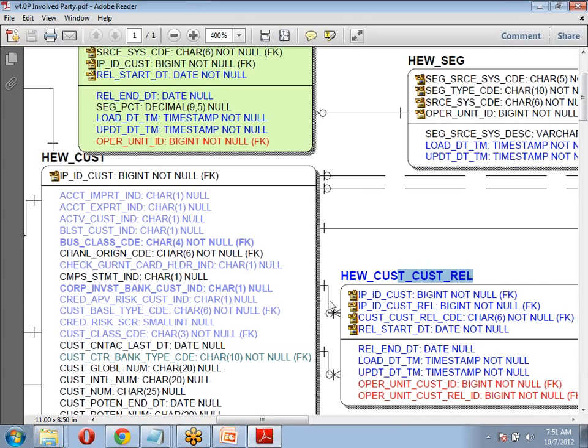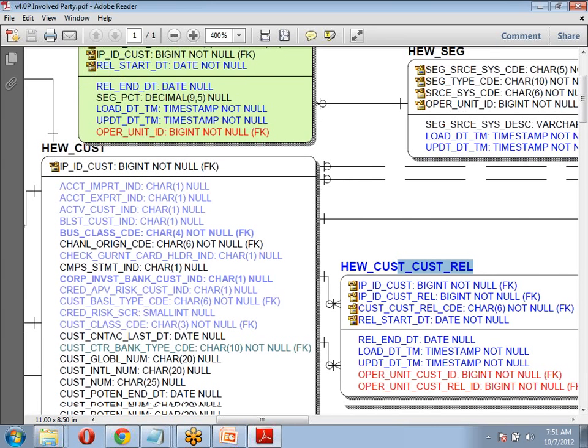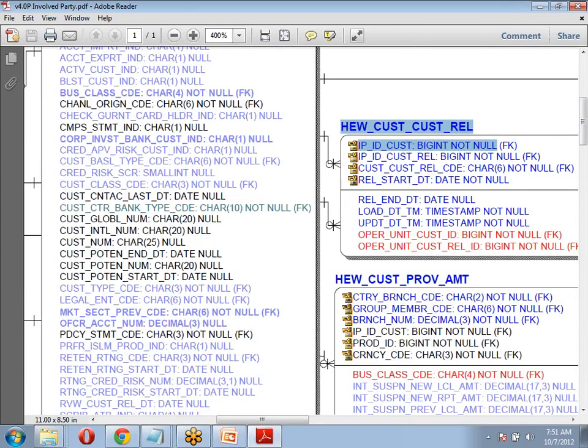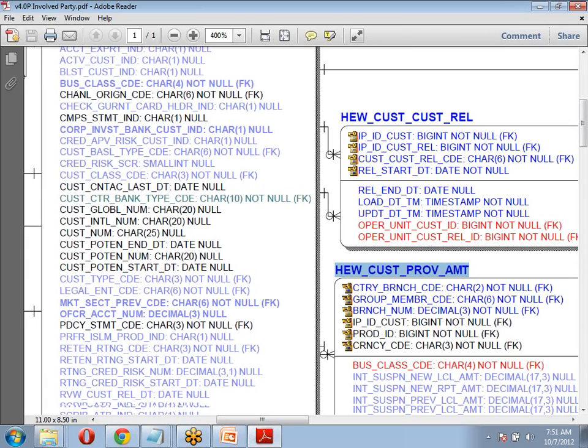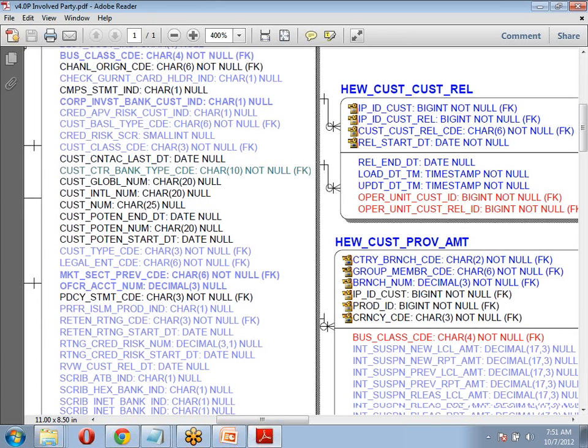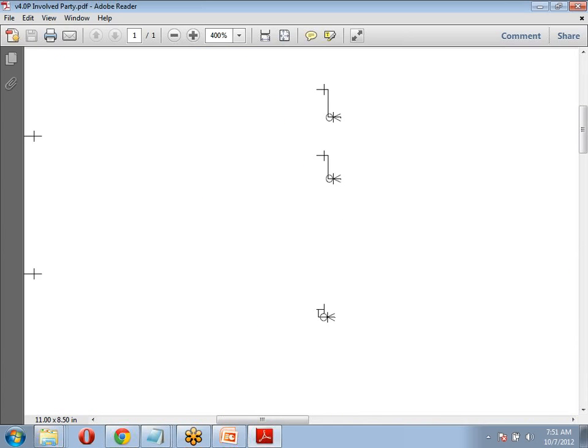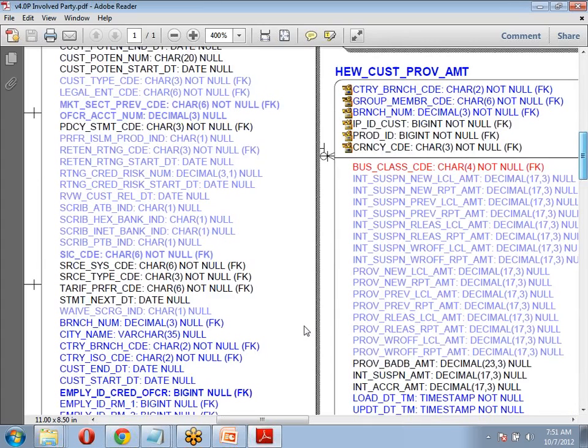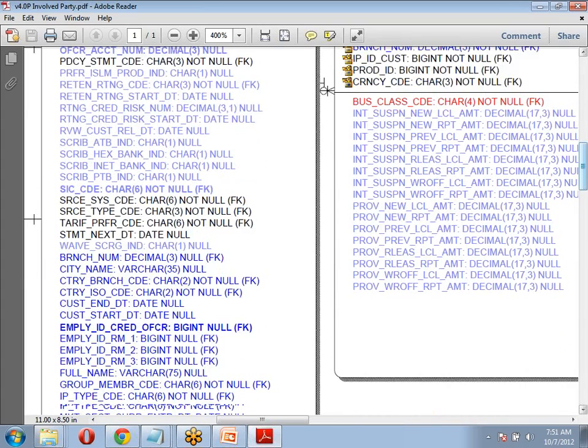this is a final document. This is another table. There is a relationship between this table and this table. Like this, every table. See, customer profit. See here, there are multiple tables there actually.